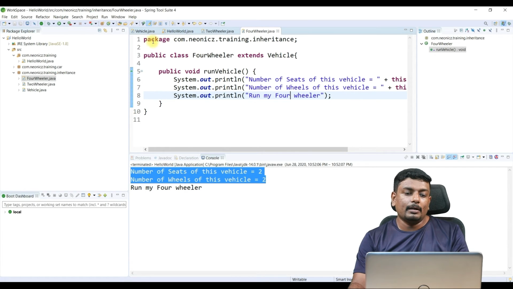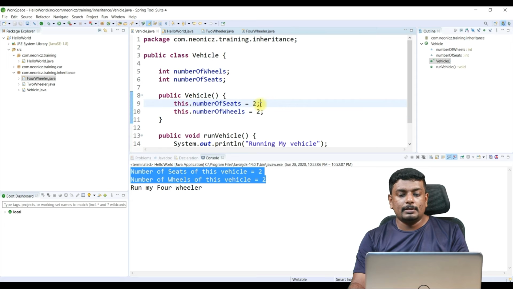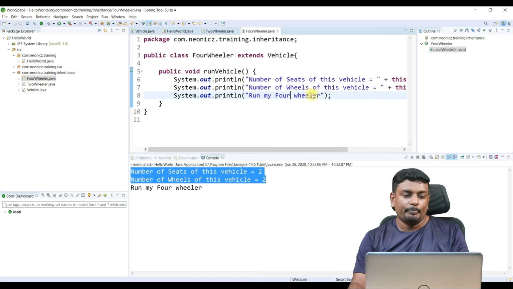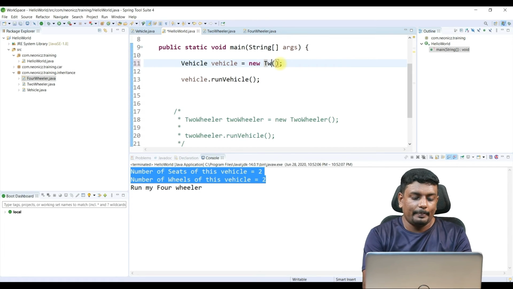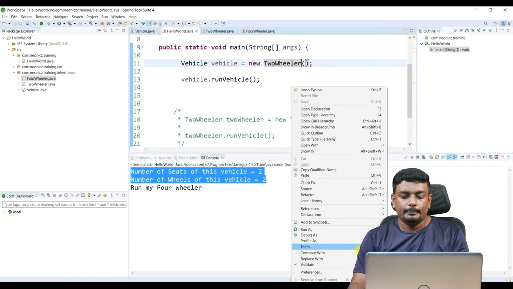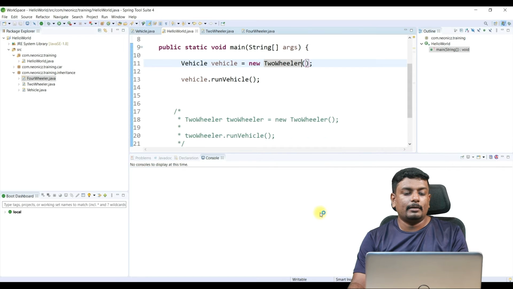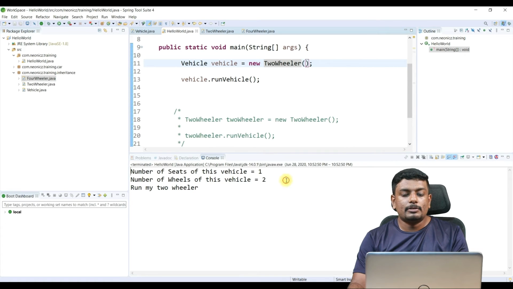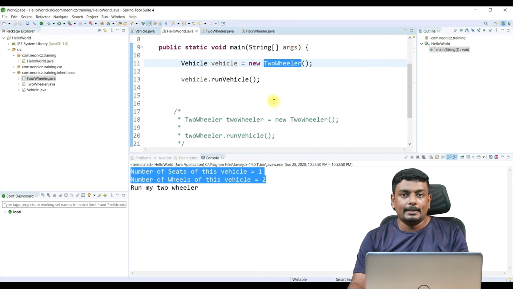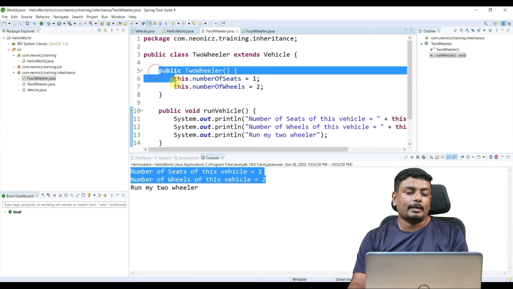The vehicle object is initialized with 2 and 2, and the four-wheeler displayed the same. Now let us change it back to two-wheeler and see what happens. Run as two-wheeler. The two-wheeler didn't use the values set in the vehicle because it initializes with its own values in the two-wheeler constructor.